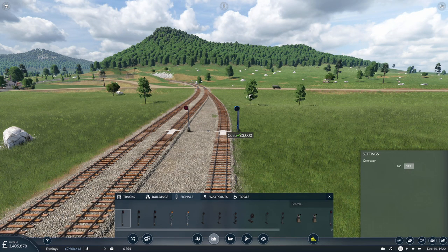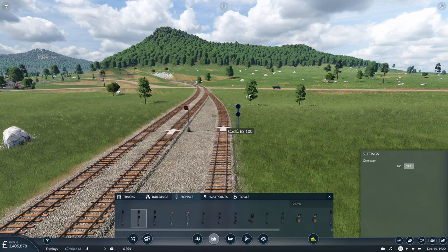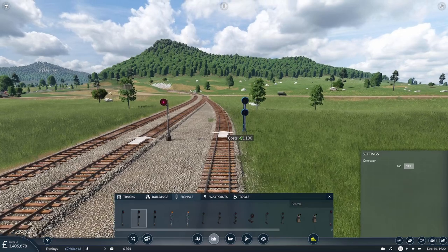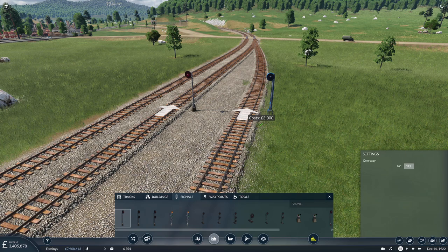While I was reading and researching, they were like, I don't think we have them here, but at an angle, they would have these double-headed signals where the secondary signal always had a red light. So there we go. That was interesting. So that could be a possibility. I'm just going to go with keep it simple.